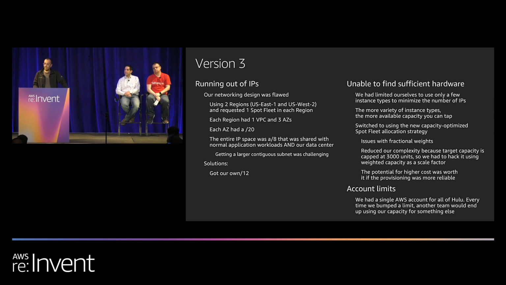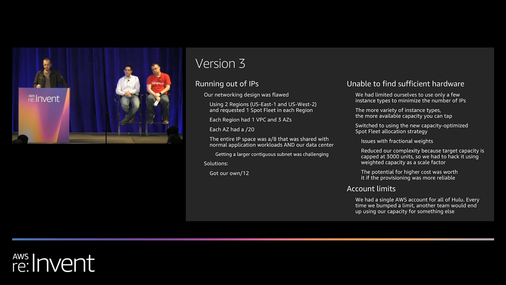But what really was a game changer for us was when EC2 came out with the new capacity optimized allocation strategy. With that strategy, instead of saying give me this capacity at the lowest possible price, you're saying, give me the capacity I want and prioritize the delivery of the capacity, but it may come at a slight price premium. And for us, that premium was totally worth it because it improved the overall reliability of our system.